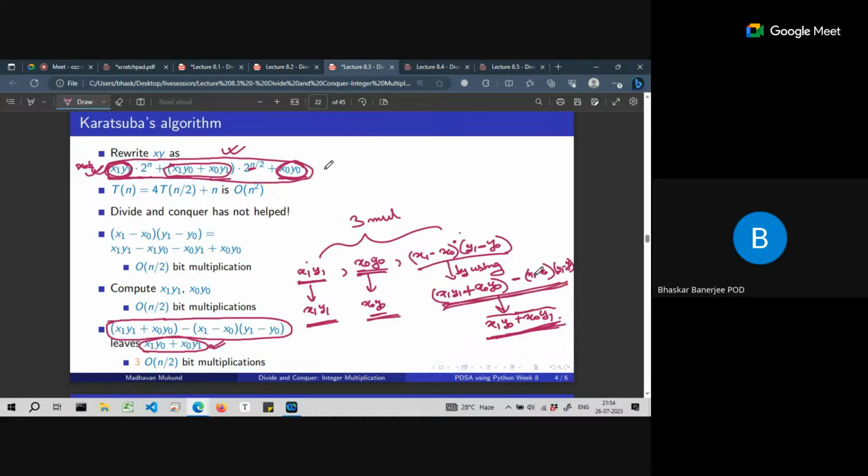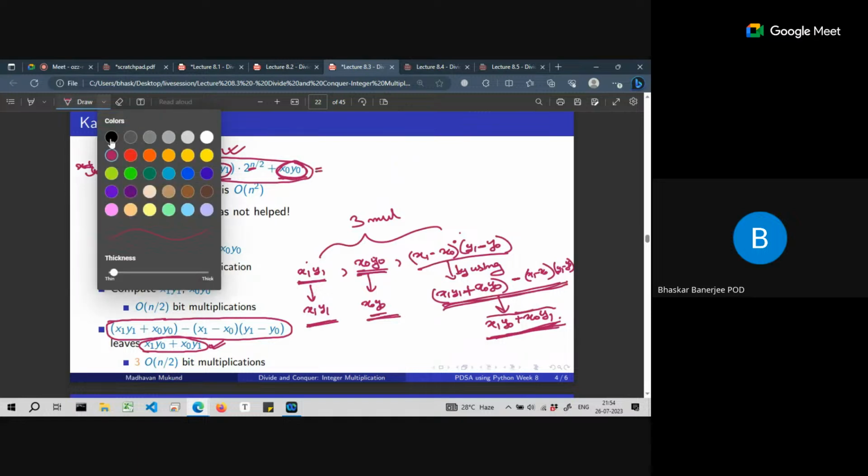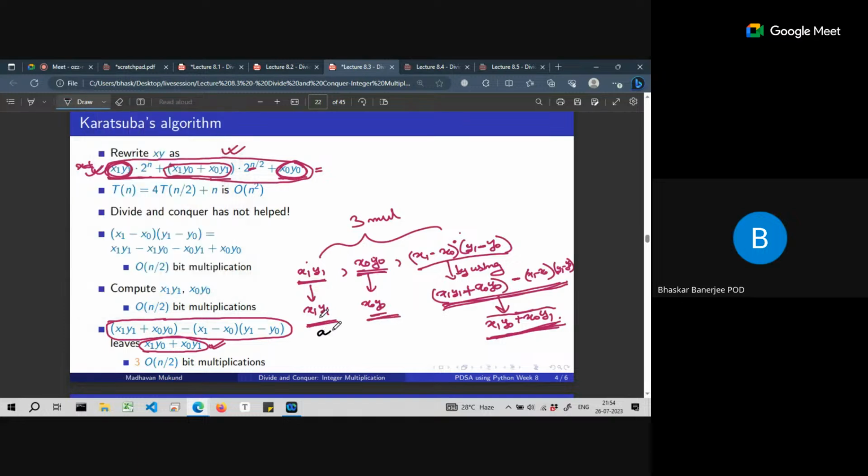I am getting this term by using this expression, right? So basically this would be equal to, now let me write in detail. Suppose x1, y1 is put into some variable a, and x0, y0 is b. In your code, you have divided x and y into 2 halves, x1 and x0, y1 and y0, and now you have passed x1, y1 into the multiplication function separately, and then you call the multiplication function again with x0, y0 as the argument. So that's how you got x0, y0 and x1, y1 as 2 results, and you put x1, y1 into variable a and x0, y0 into variable b.